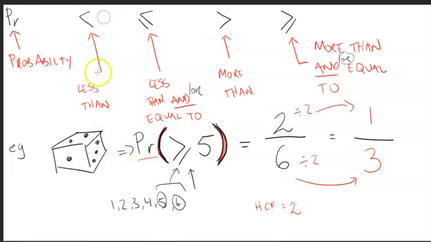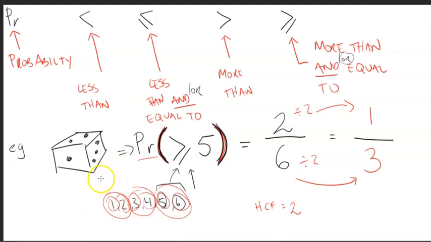Or in other words, let's say you're playing Monopoly and you're only using one of the dice for whatever reason, but you needed a number that was 5 or higher than 5. So a 5 or a 6. There's a 1 in 3 chance of that happening, because that's one scenario out of three. Or 2 in 6 if we're doing 1, 2, 3, 4, 5, 6.